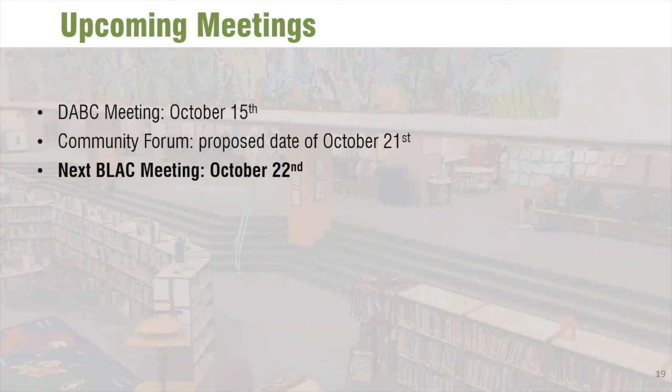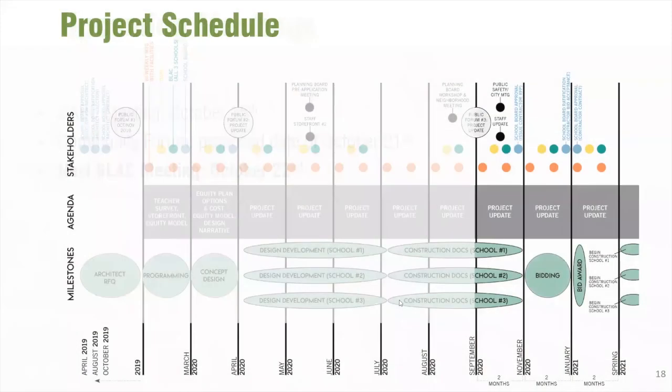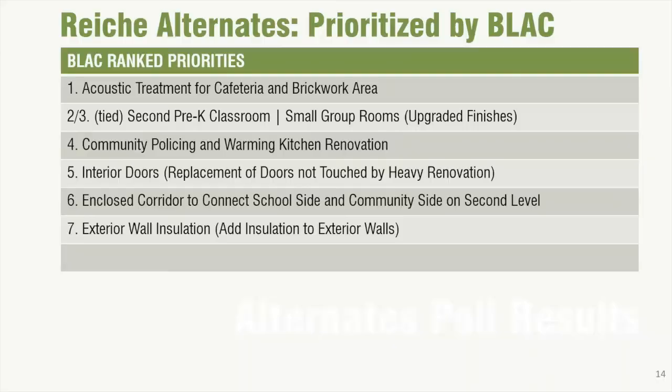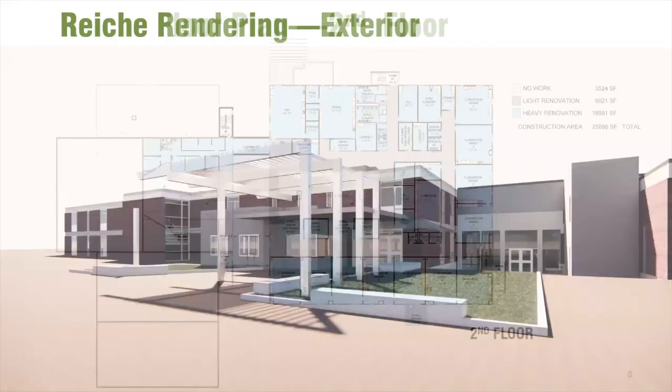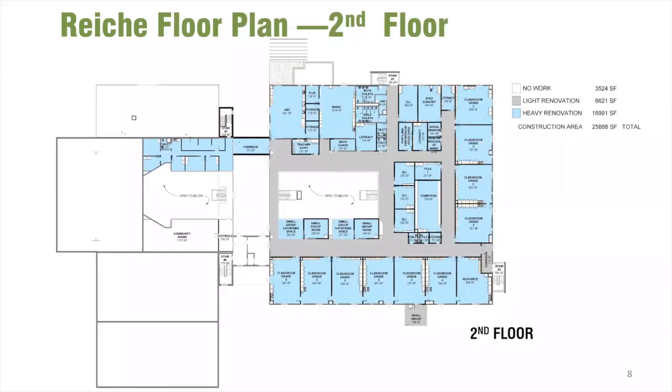One was I just noticed on the updated drawing that the kiln room is still attached to where the art room used to be, like where the music room is now. So I assume that door needs to be flipped. Unless I'm wrong and there's some reason why it's accessed from the music room, but I just wanted to point that out.